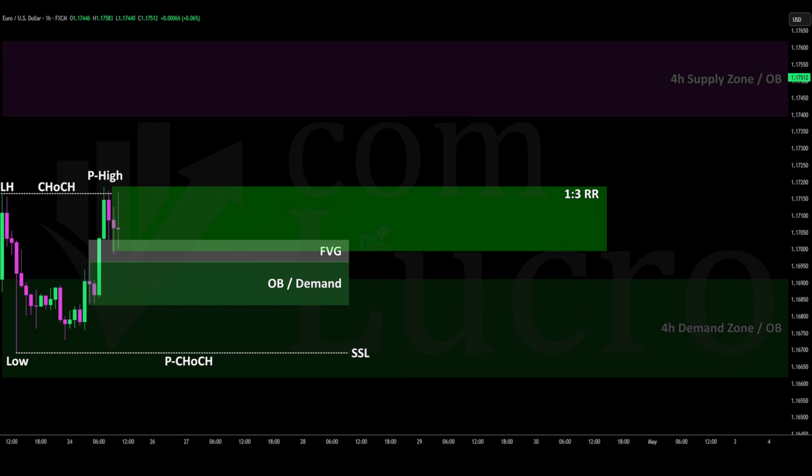As soon as that level is reached, 50% of the position is closed and the stop loss is immediately moved to the entry point. This is one of the most important parts of the strategy, because once half of the position is closed at the first objective, the trade has already secured profit. Since only 50% of the position remains open and the stop loss has been moved, there is no longer any possibility of turning the overall setup into a losing trade.